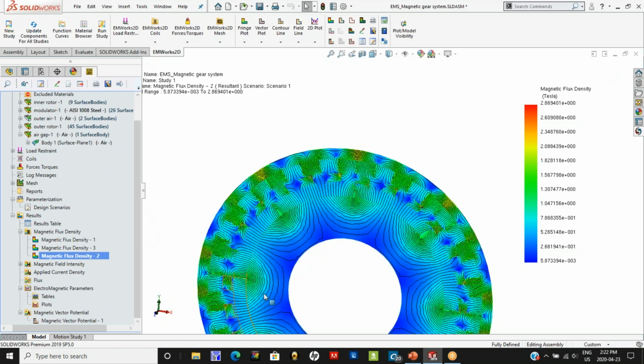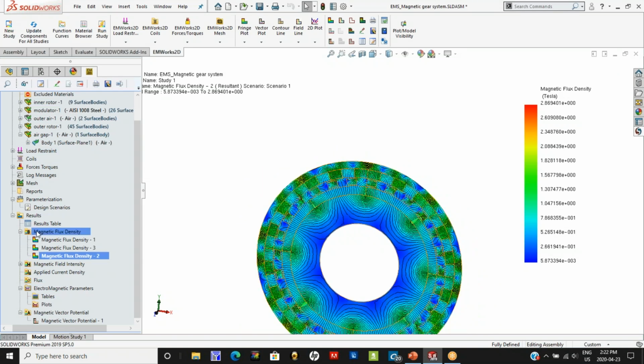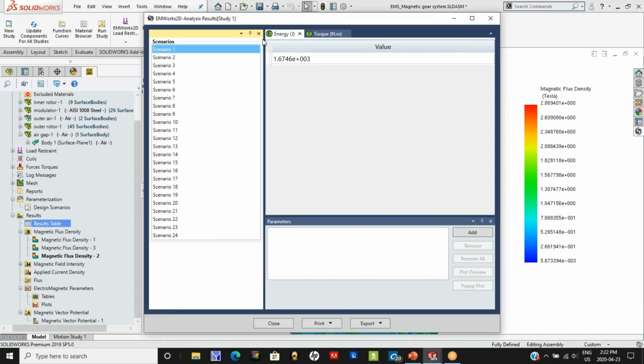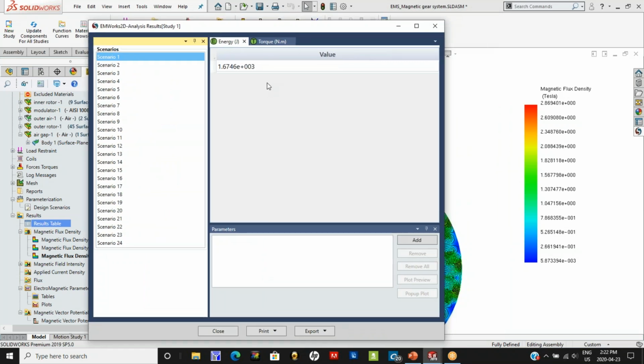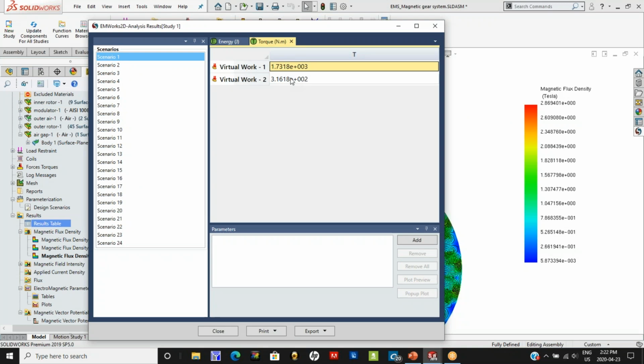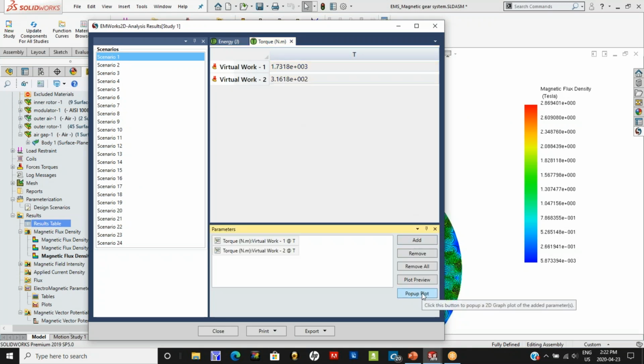Now next, we will take a look at some of the quantitative results that you can get. For example, we wanted to get the value of torque for both the inner as well as the outer rotor across all scenarios.